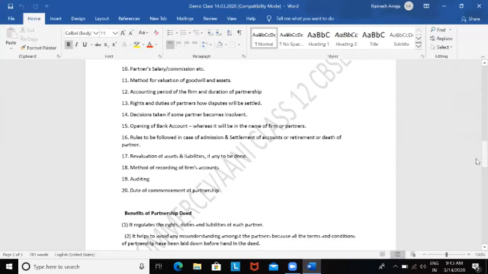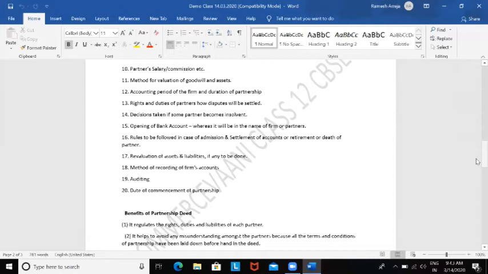Now, why does a business do a revaluation of assets and liabilities? I'll give you an example. Partners A, B, and C: C is retiring. Suppose C says, give me my share. I will say, okay, this much you invested, this is your share, you take it. He'll say, when I joined the business 10 years ago, the land or building value was only 1 crore. Now, after 10 years, its value has become 5 crore. So you are giving a share on 1 crore only. Why are you doing that? You need to revalue it, right?